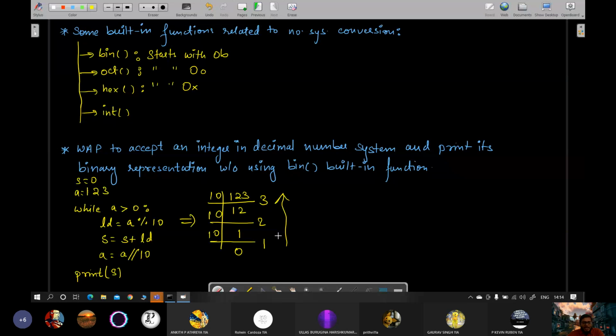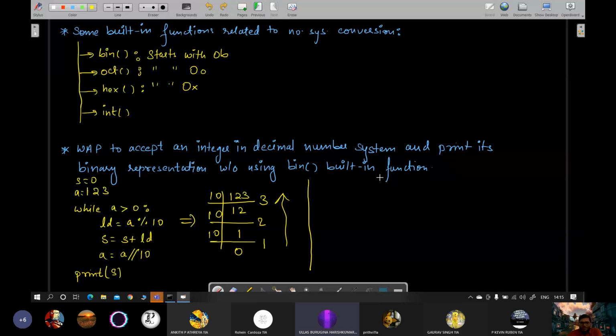So can we do something like this, just to print the binary while A is equal to 123? Anyone having any idea what we can do?